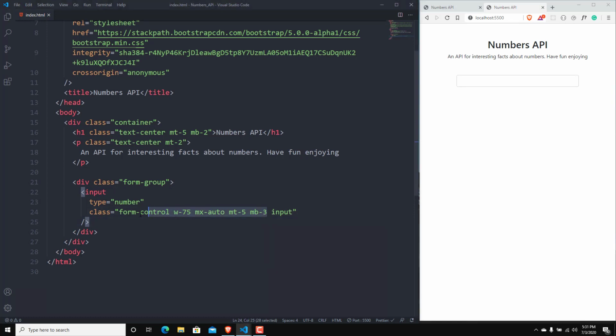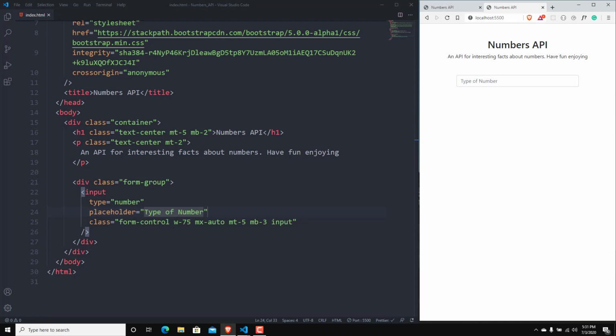These are the Bootstrap classes; the class input is just a class that I wanted to add, so it makes it easier in JavaScript for targeting. I mean, you need a class to target in JavaScript. Okay, that's as simple as that. And now I need to have a placeholder, which is going to say type a number. Okay, that's what we need.